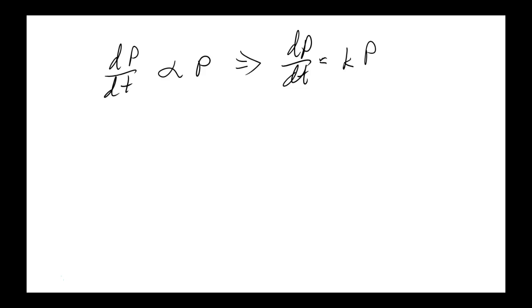Okay. So that's what we're talking about here. So you change the proportional to equal K, where K is your proportionality constant. Okay. So that's one, population growth. Another, and you'll see these are awfully similar.